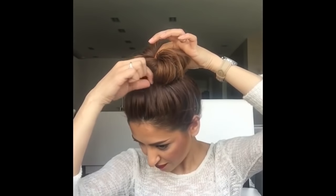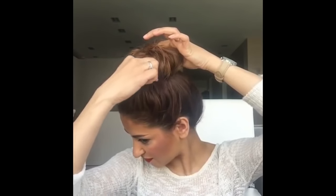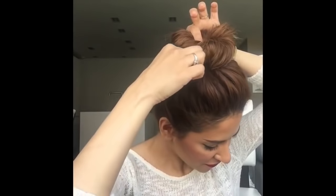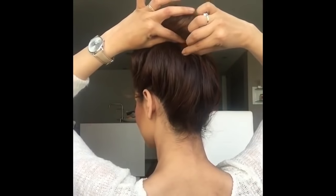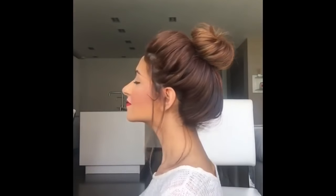For a less smooth look, use your fingers to pull some hair out for a messier appearance. While doing this, keep the bun in place with your other hand. Pull some hair out for a softer appearance. And voila, your look is finished.